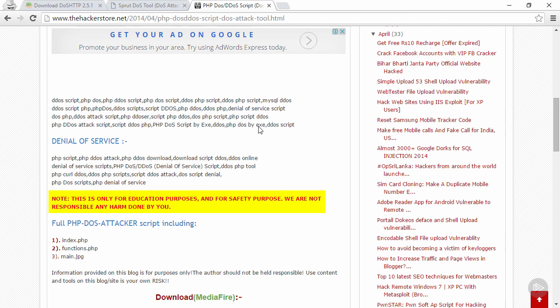There are many, many more, too many to touch on here, but there have been a large number of them created in the past. And whether it's DOS tools like this, or whether it's more professionally run services like we saw a little bit earlier, I hope that all of this gives you a sense of just how easily accessible denial of service attacks are.